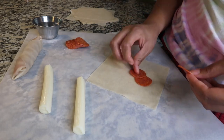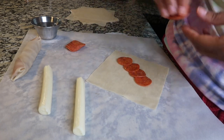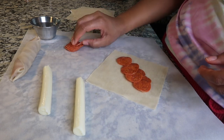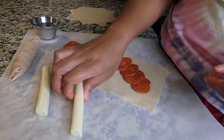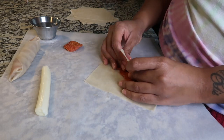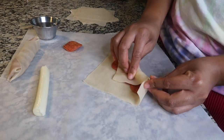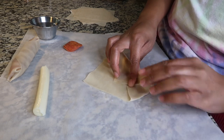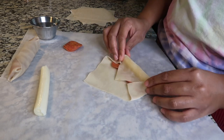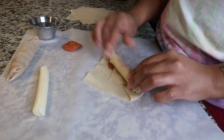Pepperoni, pepperoni, pepperoni, and cheese. Boom. So again, just toss it over like so. You're gonna bring the edges in like so. Just bring them in. Like I said, it does not have to be neat. So you're gonna roll it just a little bit.